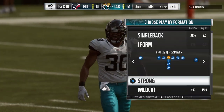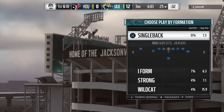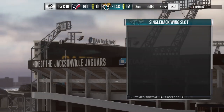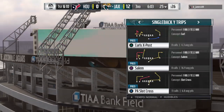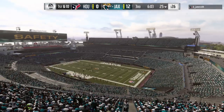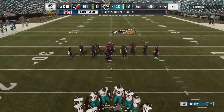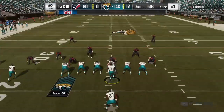Out comes the Jaguar offense now as they get set to take over. This crew had to punt last time they had the ball, but when you've got a lead like this, you content to play the field position game? You are to an extent, especially if you like your defense, because you have the lead, you've been controlling the game. But why put them in a tougher spot? You want to get out there and get something done on offense and maybe take command of this game yourself.